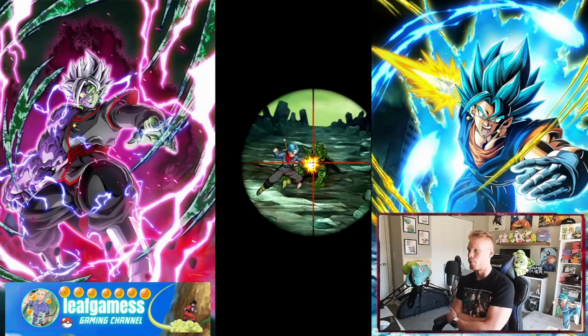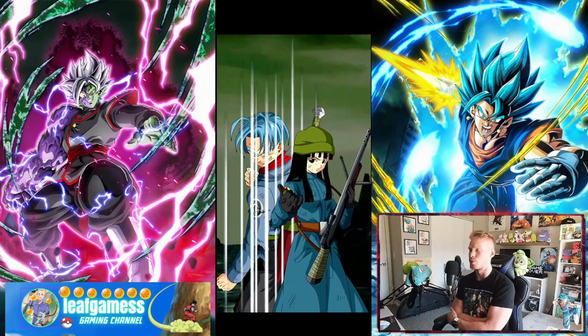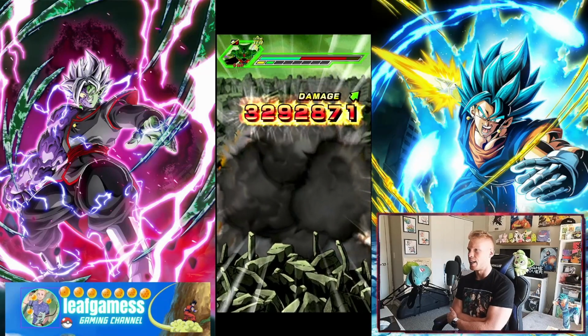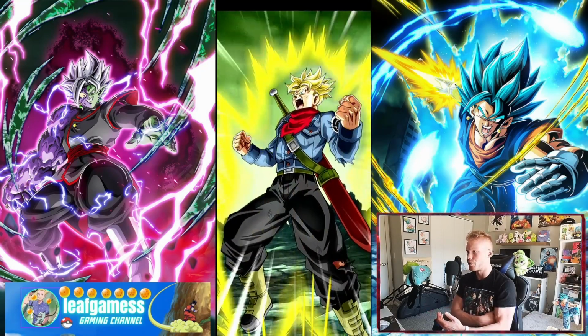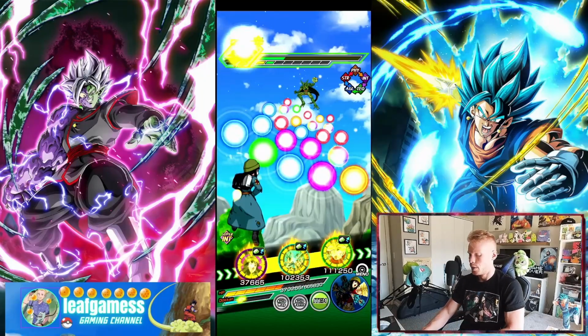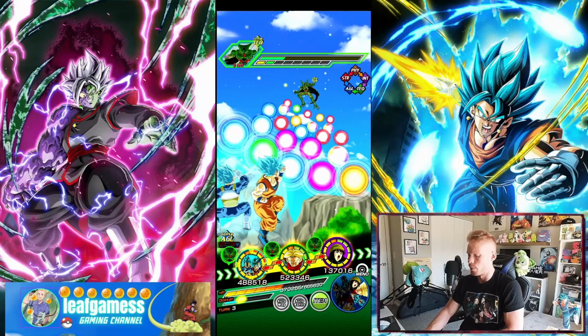Trunks and Mai at 7.54. Their attack stat's looking pretty good, but they have no defensive capabilities whatsoever. They get a high chance of dodging Future Saga category enemies, so... Now we are transforming, so he should be a little better. Let's try this again, shall we? So, Cell is going to heal in slot 1 there.